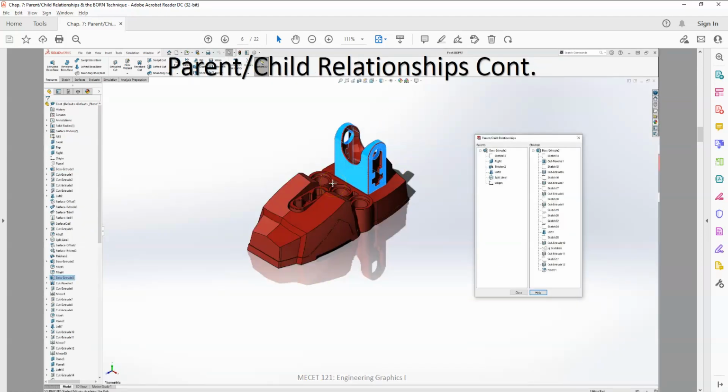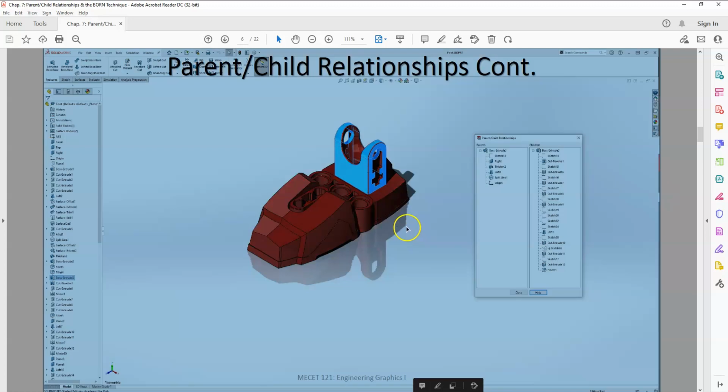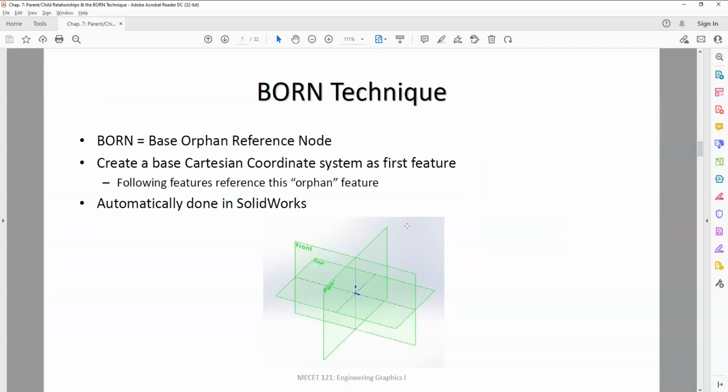Here's an example of a foot of a K'NEX or Lego style Iron Man feature, and notice here I've got a fairly large feature tree on the left hand side. You can see it's so large that I've got a scroll bar showing vertically here, and I picked a feature that's fairly high in the tree, and so you can see the long list of children that depend on this boss extrude 3 feature. That's just one thing we need to be careful of: when I'm modifying the boss extrude 3 feature, I have the potential to impact all of these different children. And so hopefully that all makes sense.